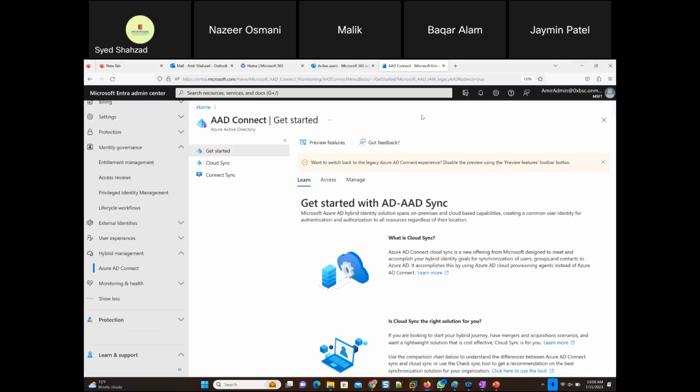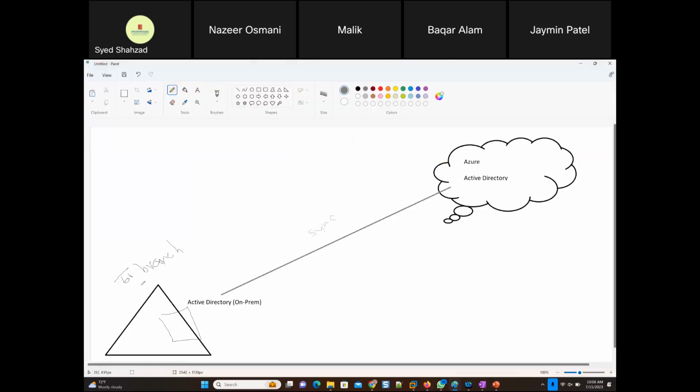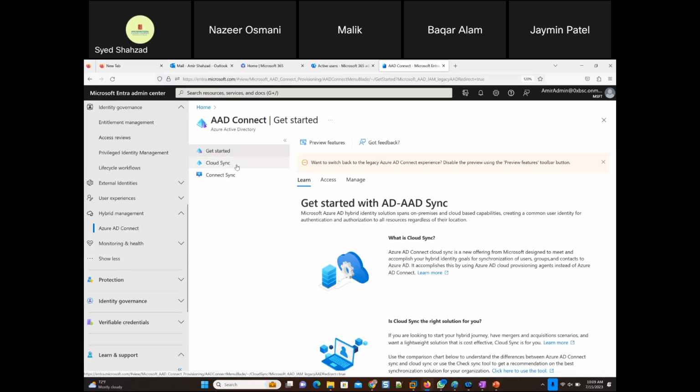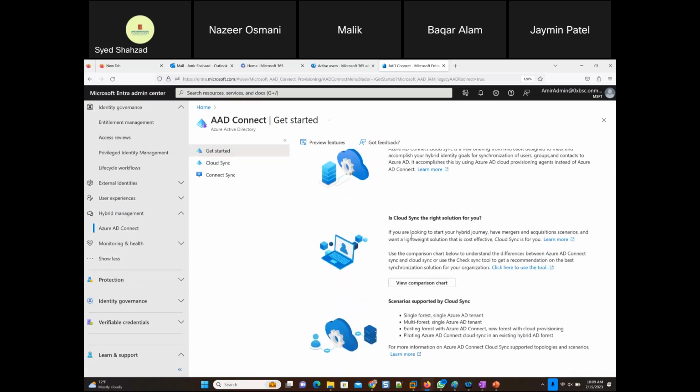It's gonna be useful when we go for Exchange. This setup will still be useful when we go for Exchange server, also when we go for Intune, maybe for SharePoint as well. Hopefully, you're keeping that Windows Server 2019 or 2022 that we installed on your PCs. That was the sync, and we just synchronized all the users from on-premises. We created all the users here, and then we synchronized them to the cloud, right?